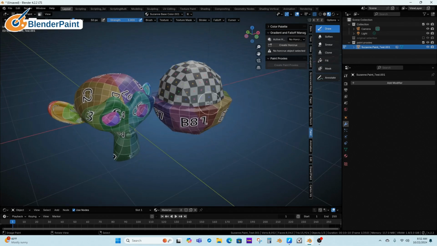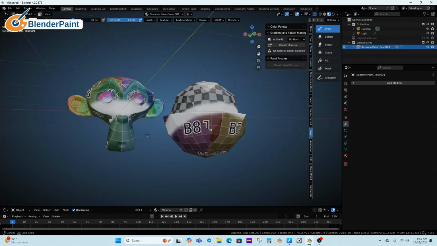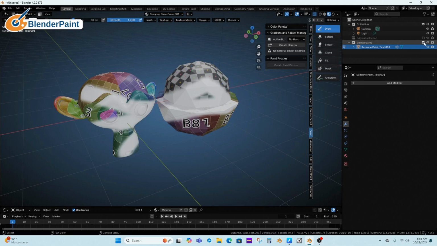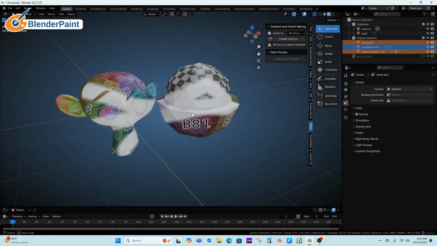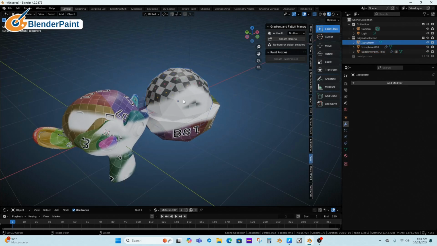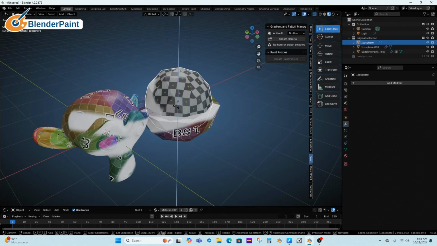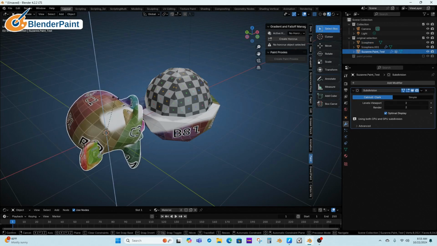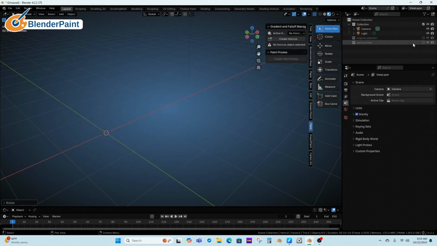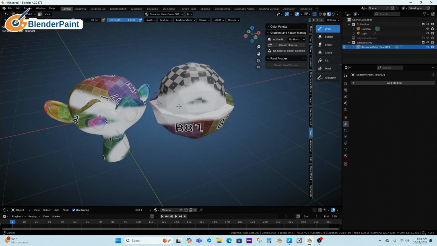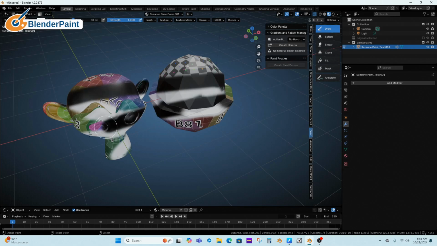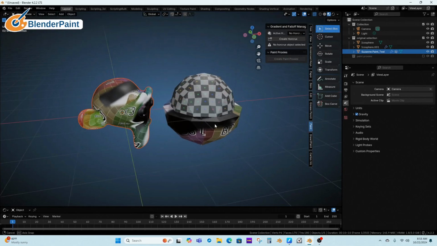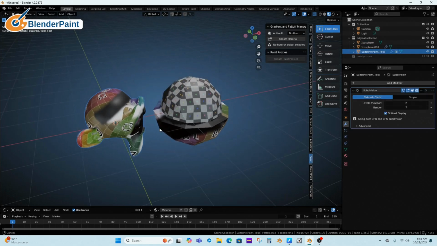So in texture paint, boom, you can do whatever you want. Now the crazy thing is, it's delivering to those images. So now this, I can rotate that on Z, and this guy, I can rotate that guy. It doesn't matter because that's separate from this paint proxy. So we go back, and now you see we've painted all of that, but these are still separate objects. Pretty cool, huh?